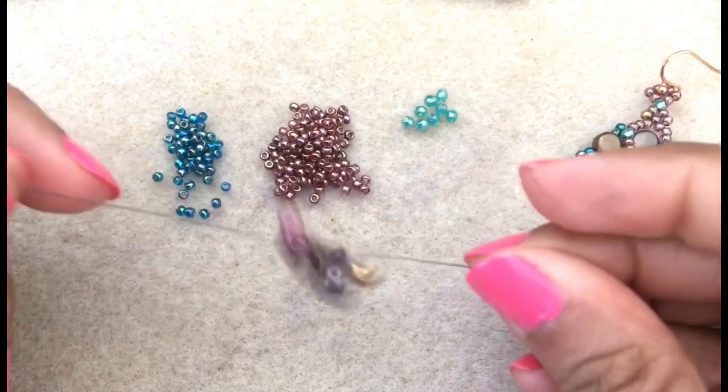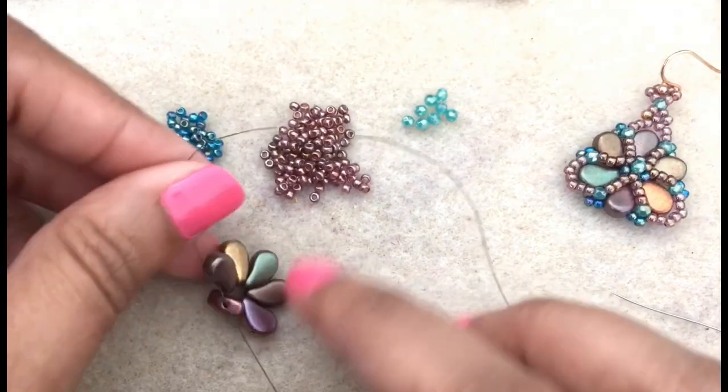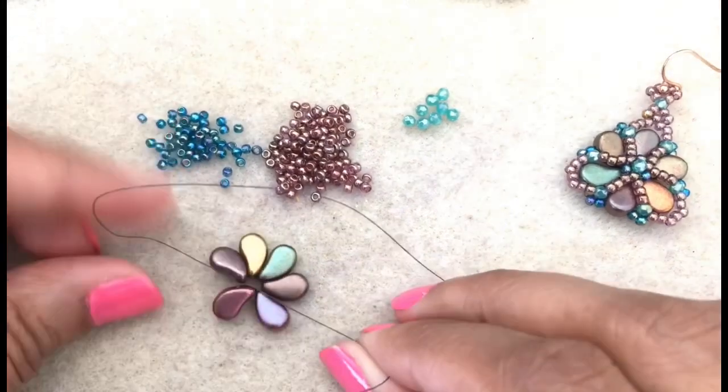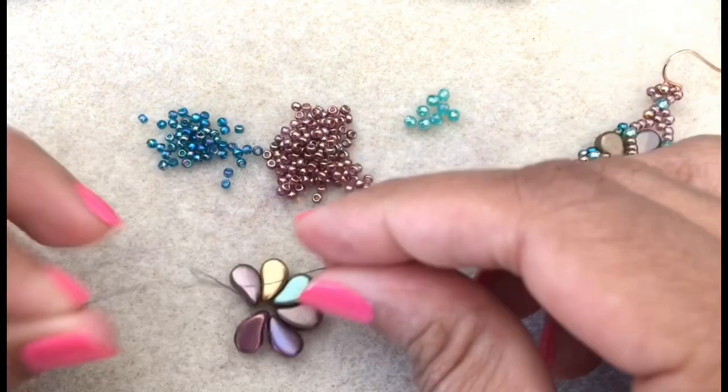And you want to make this as tight as possible. So they tend to wiggle around. You don't want to have any space between them. So make sure you lay it flat so they're not turned or anything. And then tie that knot.